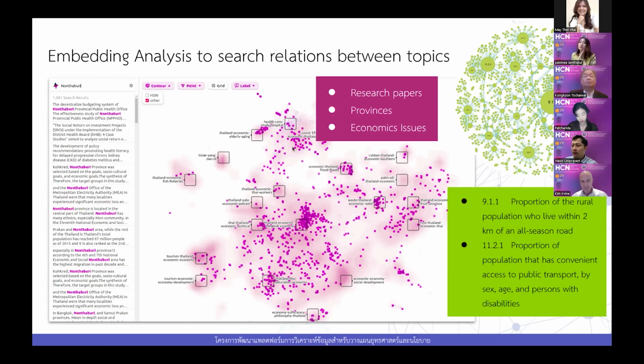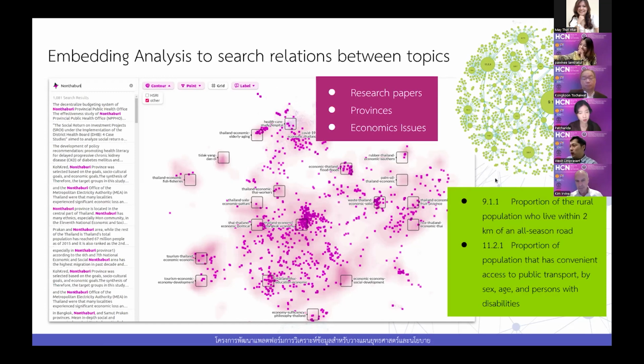And once we have a path or a traveling path from one topic to another topic, it means that those two topics are linked together by certain meaning or certain keyword. This is one way we can interpret new information, and also research information.